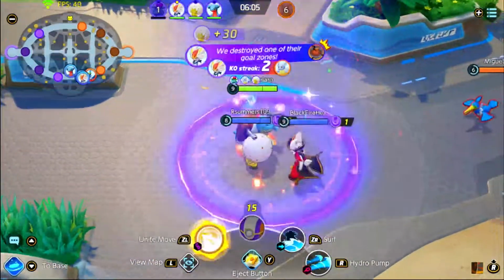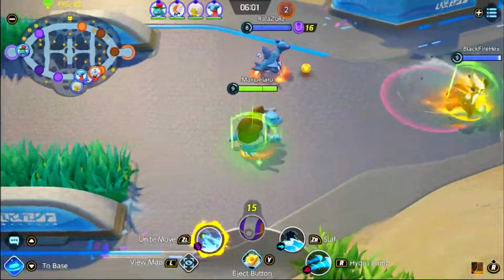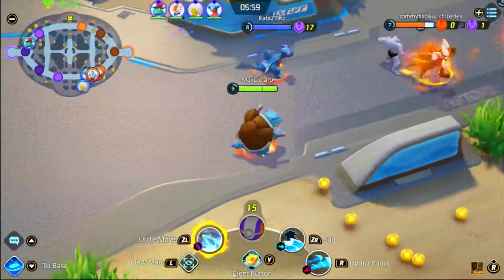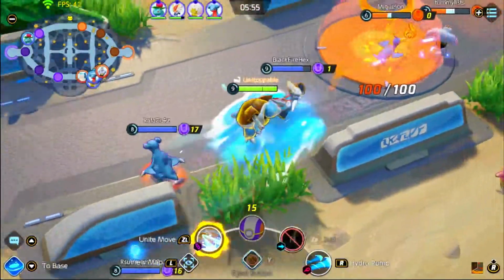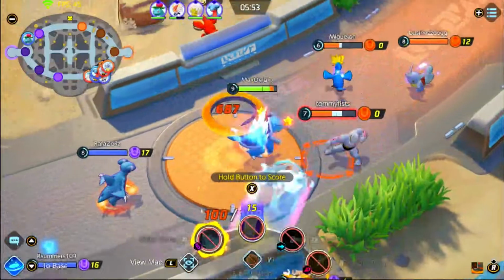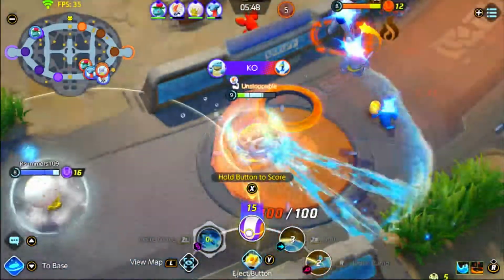Oh, we have our Unite move. So now we are full-blown Blastoise. So I'm going to try to show you a Surf into a Hydro Pump, if I can get it done. Surf, Hydro Pump. You see? So now I was able to Surf, Hydro Pump, and push them back. And now I'm doing my Unite move.